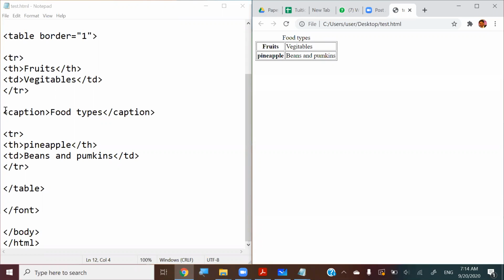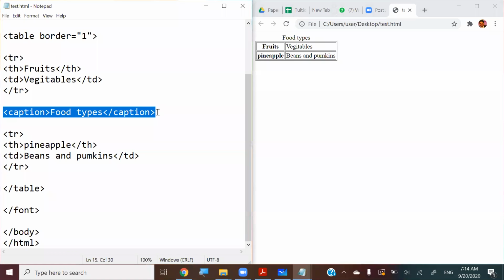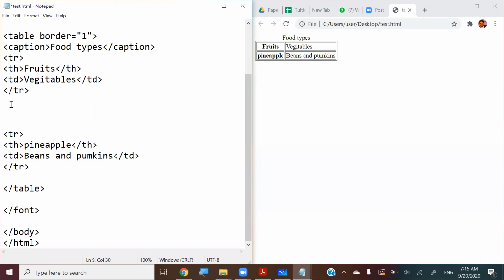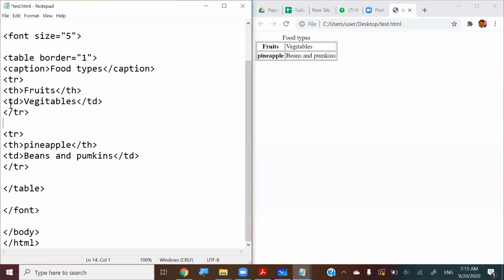And we discussed the caption. As I told you, it's better you put it right after the table tag. That is the way your syllabus guides you. It's true it can be used anywhere inside the table tag, but it's better you use it just after the table tag, right? And the border, by default, has the value 0.